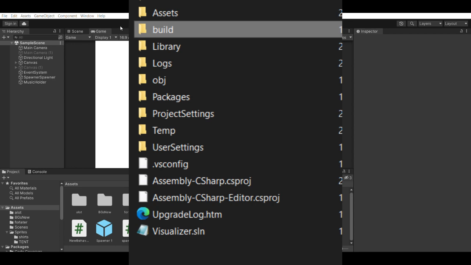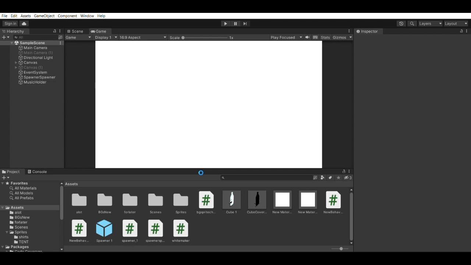Okay, so in the visualizer, I had this folder called build. I think I made it myself. You just use this folder as the build folder, and then you wait. I usually wait about 40 seconds. It will probably take a bit longer because I'm recording. I'm just going to speed it up.